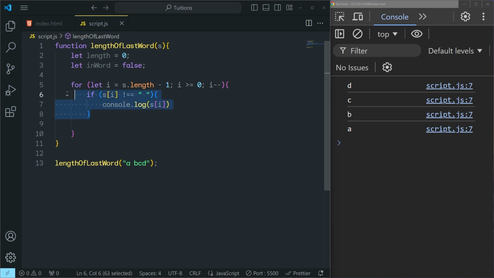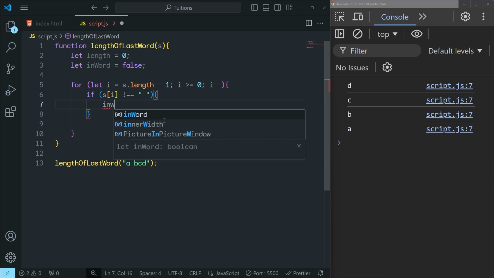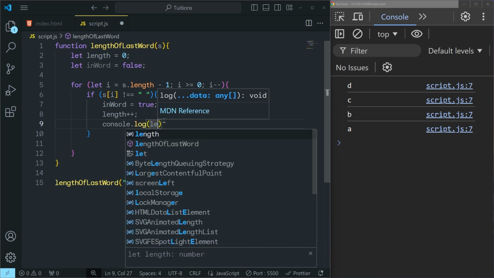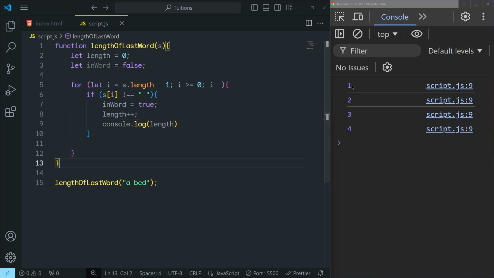Now inside this if statement, we can change the value of inWord because currently we are within a word, so we say inWord is equal to true. After that, we call length plus plus to increase the value of the length and console.log the length. Now you can see we have 1, 2, 3 and 4 as a response.